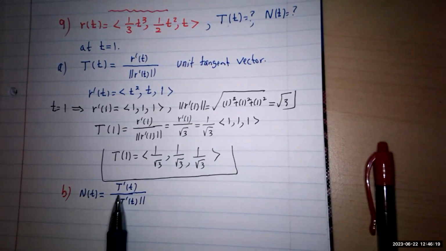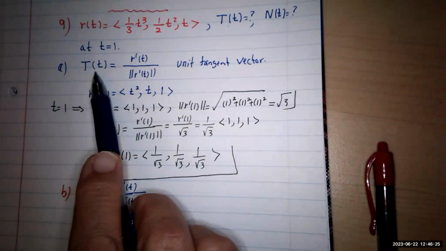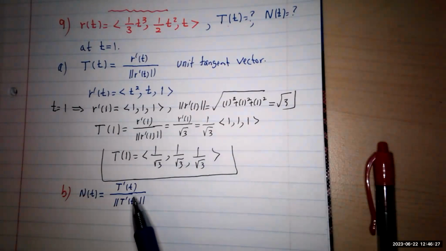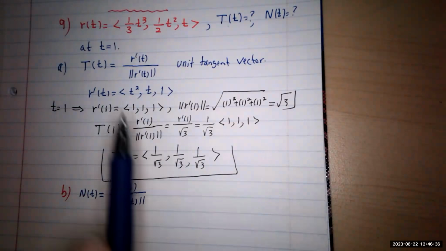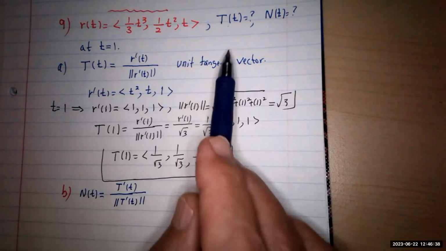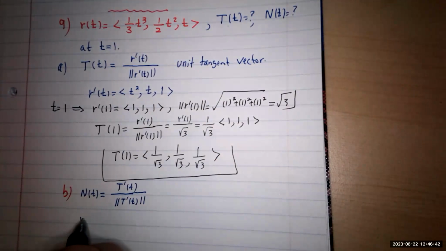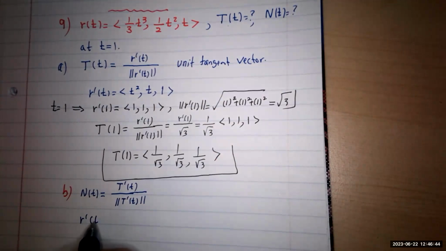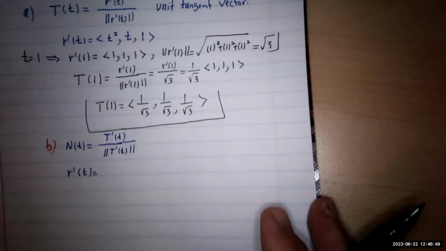That's why you have to go back. You have to form the T of t because you want to differentiate. T of t differentiated gives T prime, and then you can substitute t equal to 1. So let's go back and just find T prime. We remind ourselves, because we did it at 1 here, that r prime of t, from the other part, or you just find it again if it's going to be different.